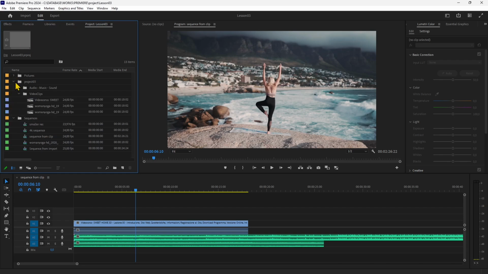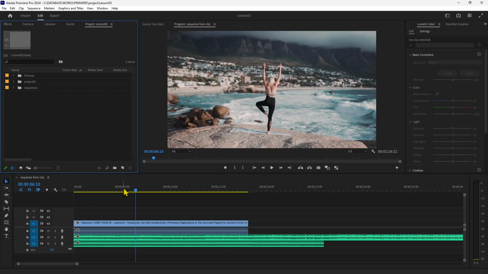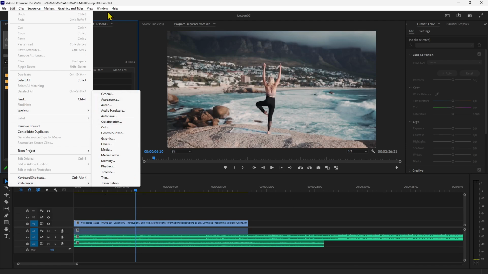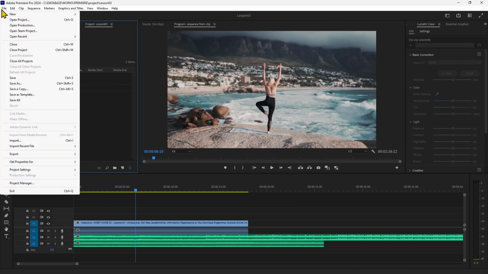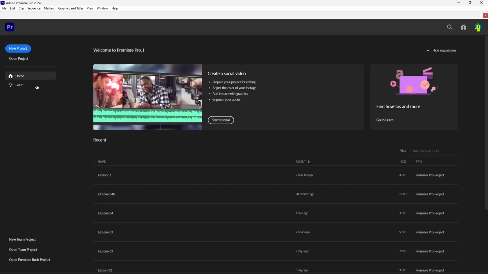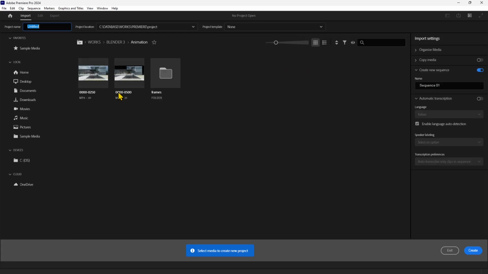We will see how to import PSD, how to work with tracks and layers, also how to import sequences using Alpha Channel, and we're gonna also go back to the preferences panel so we can set something else up, which is gonna be really important. And so I'm gonna just close everything here, close all projects, and start with a new project. And of course, this is going to be our lesson 04.